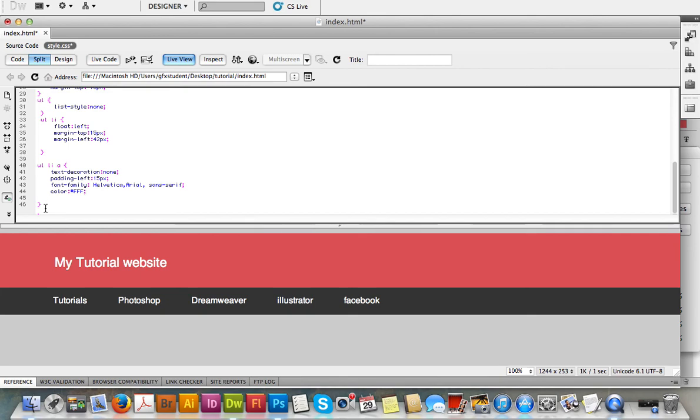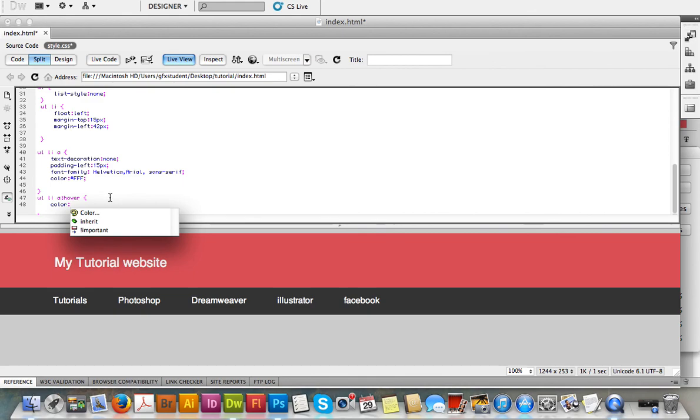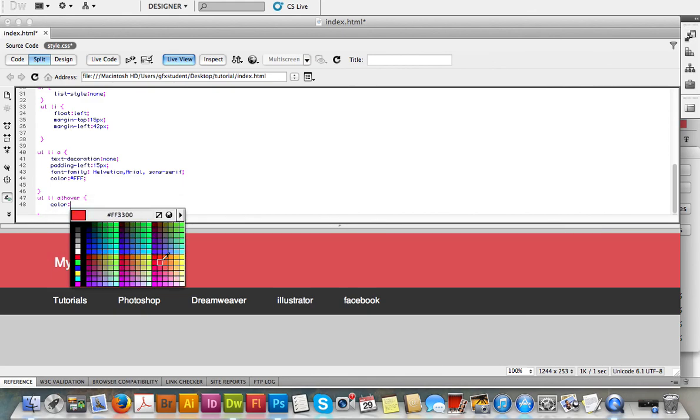Now, next thing, we want a cool little hover effect on our nav. So we're gonna go ahead and do UL LI A hover, and then we're gonna change the color to something like, what's the color we used from the red?